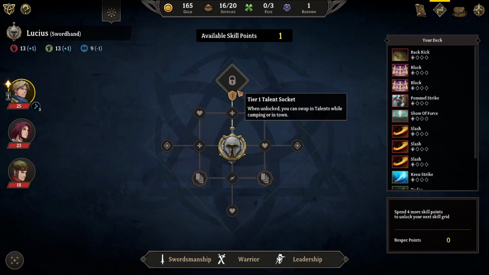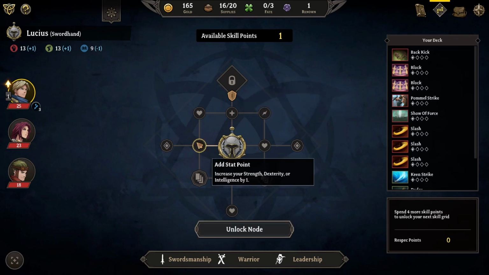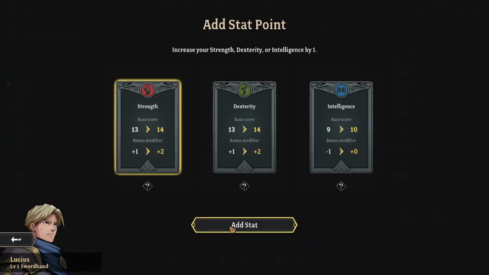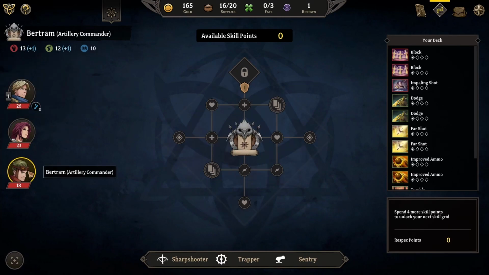Tier 1 talent socket. When unlocked, you can swap in talents while camping or in town. That's pretty fun. I think I'm going to click on this one and unlock this node, and then I think I'm going to increase his strength so he gets another modifier, so he'll actually do more damage now. So let's add that stat. He also now will have more bonuses in skill checks based in strength.